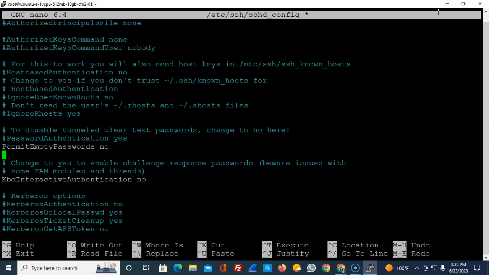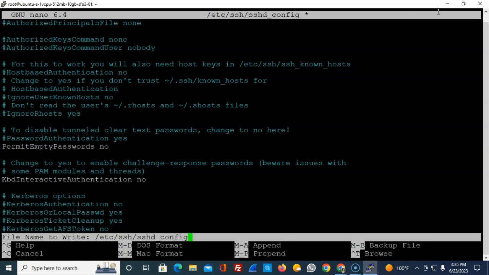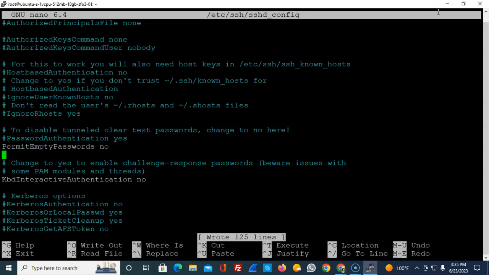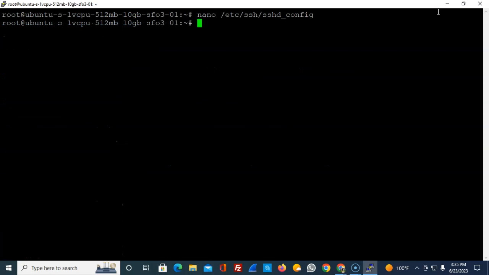So now we're gonna press Control O, and enter, and then Control X to exit. Now we just modified that, and we added the user to the sudo group. After that, I don't know if I saved that.